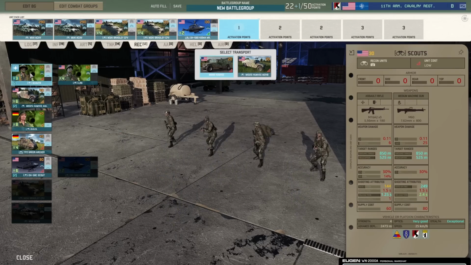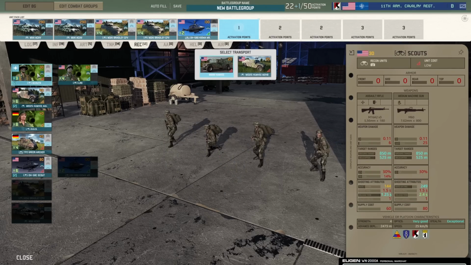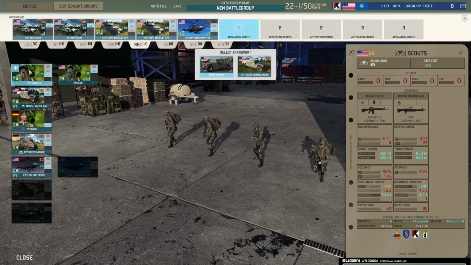We also have Scouts and LRS. Scouts, these guys, basically your 4-man recon team. I wouldn't exactly use them as an active scout, but they do have exceptional stealth, which is very useful. The other guys, the BGS, also have exceptional stealth, but these are not a reservist unit, so they're not as likely to start panicking the moment something lands near them.